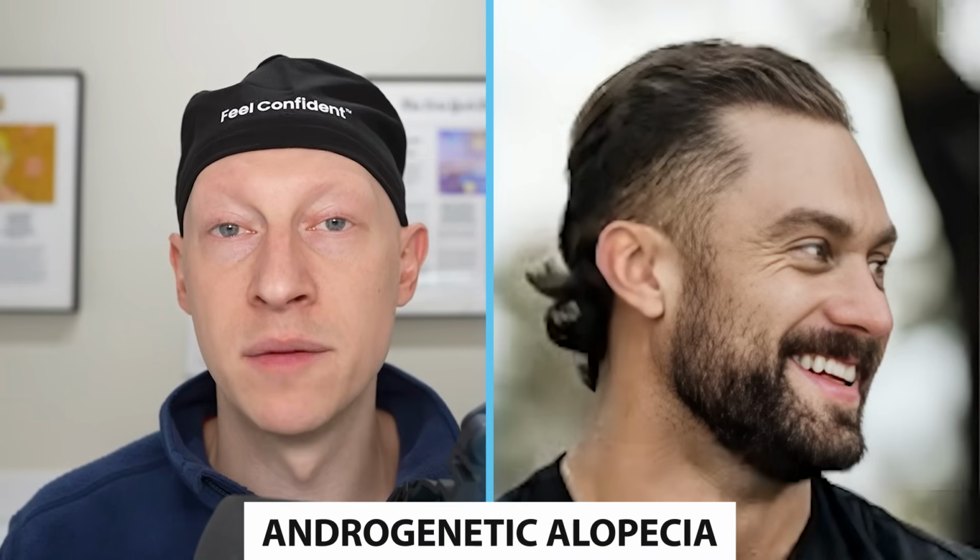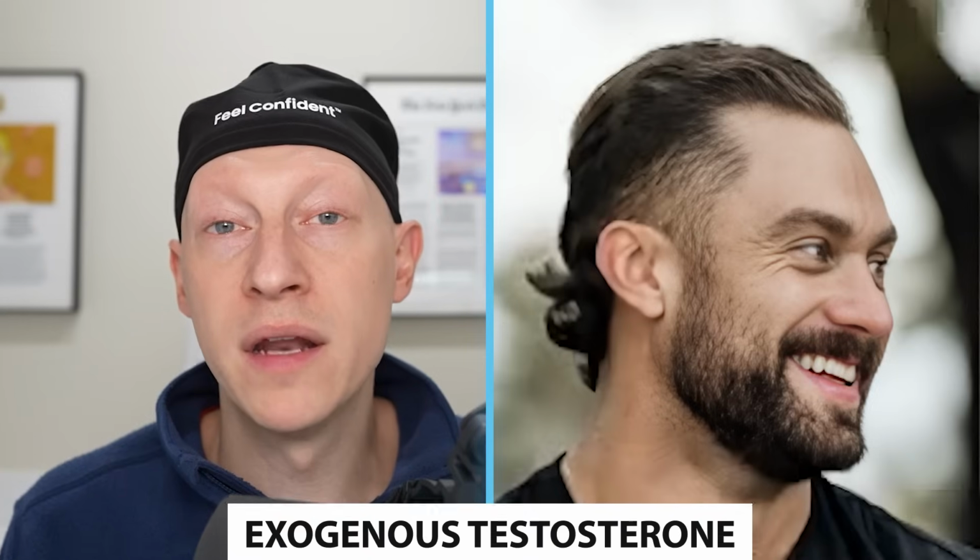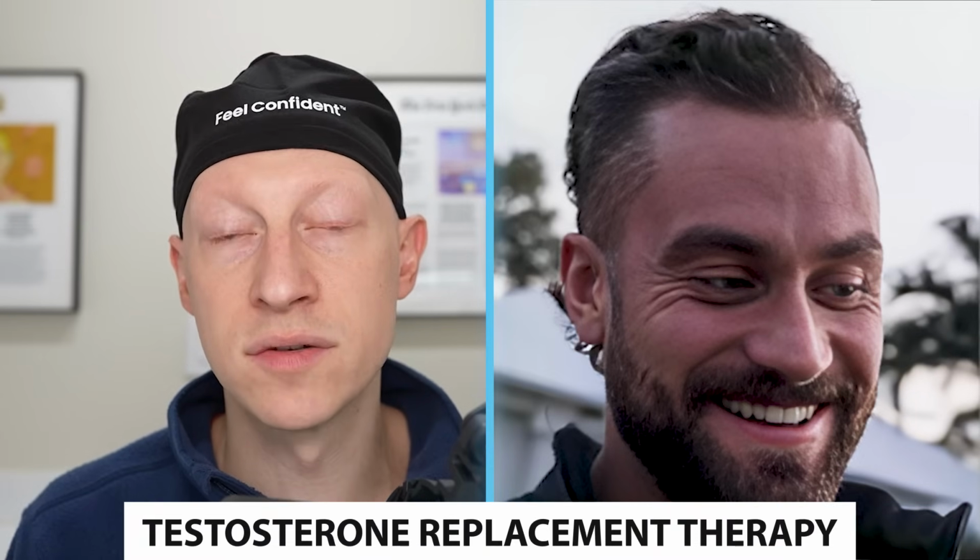upper temple receding. And in addition to just routine androgenetic alopecia, remember that exogenous testosterone, which many bodybuilders end up exposing themselves to, can accelerate hair loss even more. And that's true at any age. I have many patients who present a bit older than Chris, and they come in saying, hey, I just started on some testosterone replacement therapy, and I'm noticing that my hair is starting to fall out, whereas it's been stable for many years. Why is that happening?